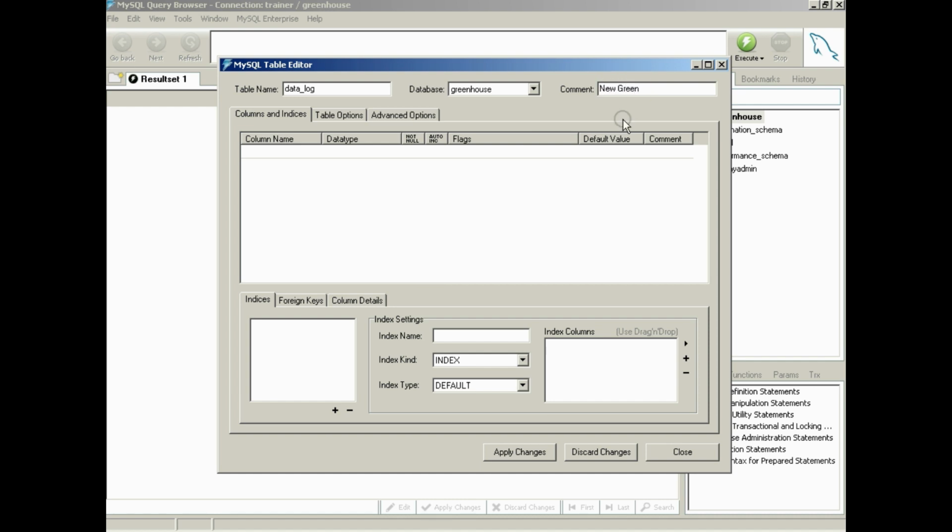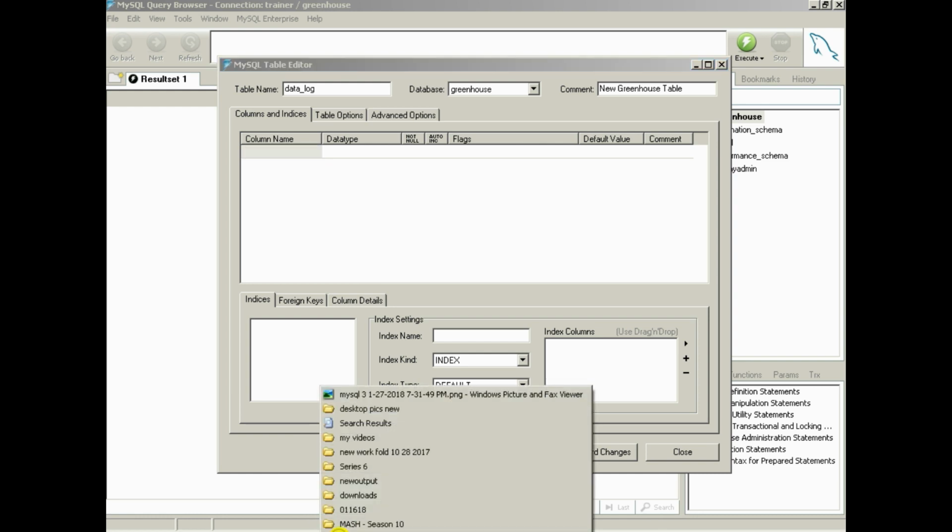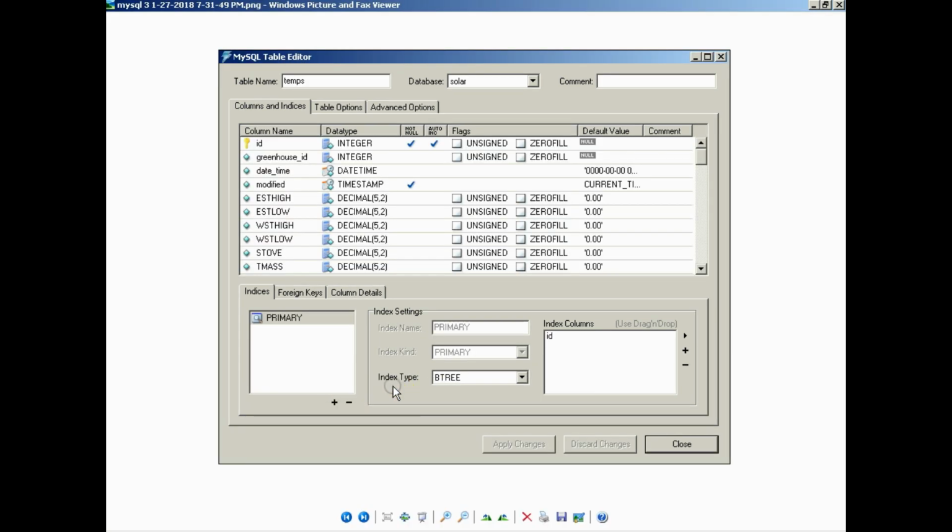You can put a comment in here. And then we'll go down here and we'll start working with things. Let's go back and take a look here at some of the basics. Our first one, we should do an ID.